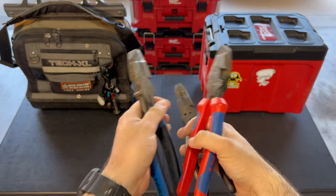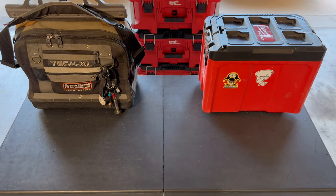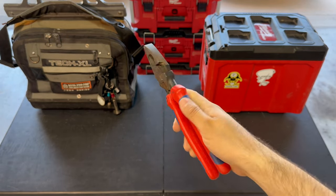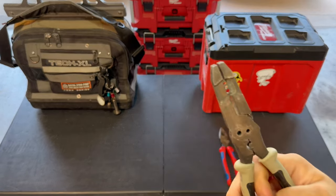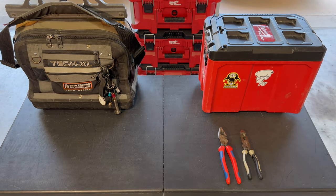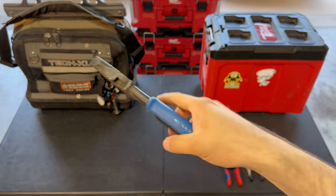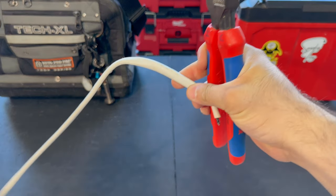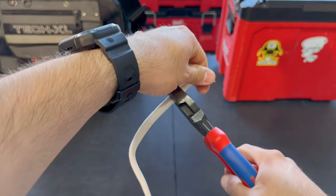Next, we have the most important tool as an electrician: linesman pliers. I have two made by Klein and one made by Knipex. The red and blue Knipex ones are smooth — they cut like butter, and I actually do like the way they cut more than the Klein ones, but that's just a personal opinion. Then we have gray and black Klein hybrid pliers — the head is like linesman pliers but it also has strippers built in, so they call them hybrids. You're going to be using linesman pliers for literally everything: twisting wire nuts, and we even use them all the time as a hammer. In the trade, someone might refer to them as Klein's regardless of brand — meaning the linesman pliers. You definitely want to have those in your tool bag.